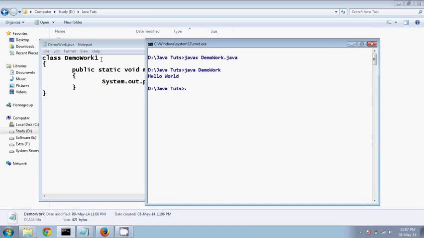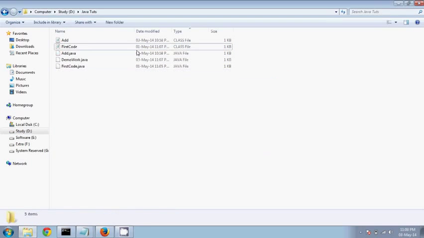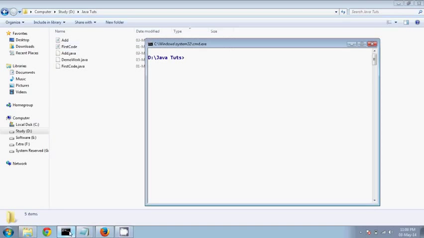Let me delete this class file now, because I will create it again. Now if I compile this, javac demo work.java, and enter. Let me check if it's working.